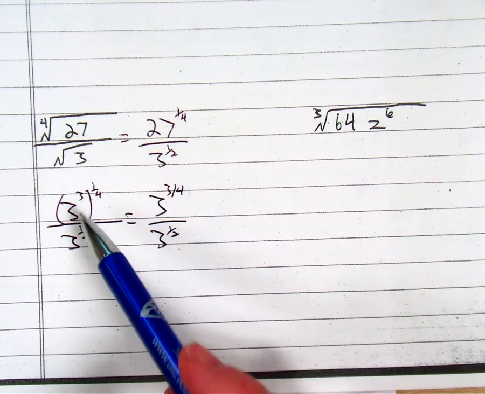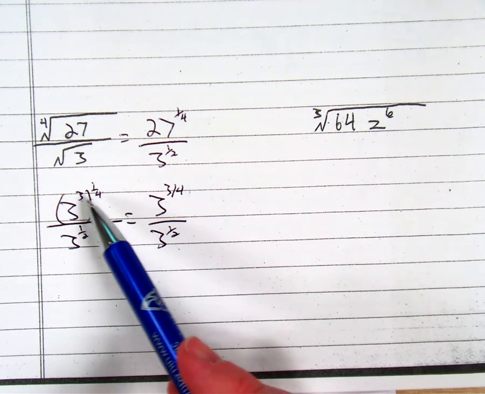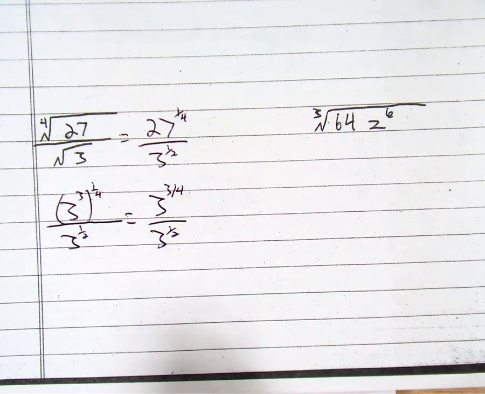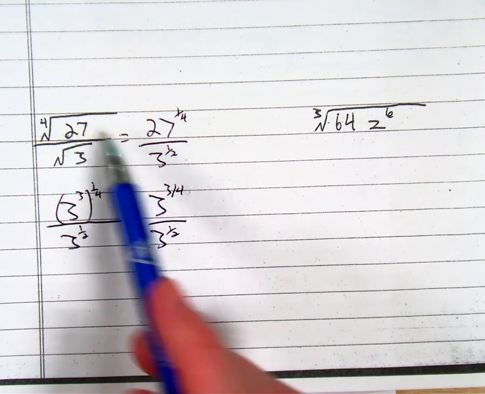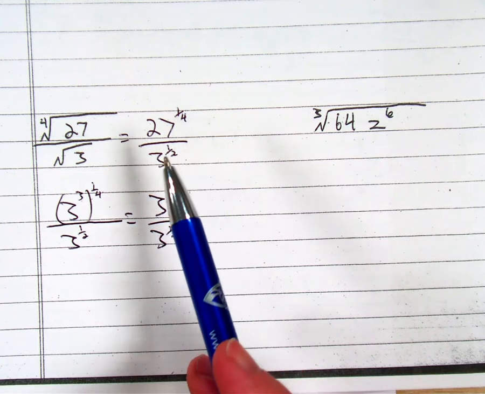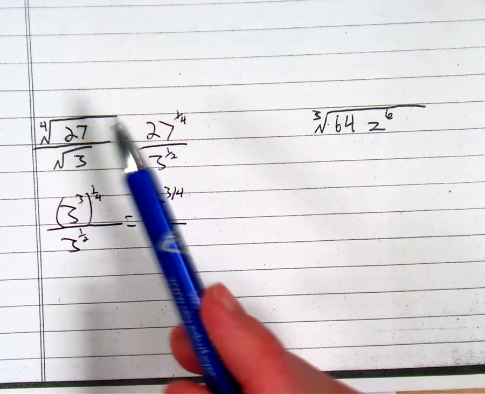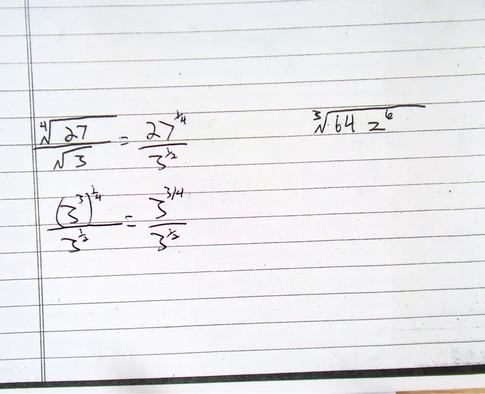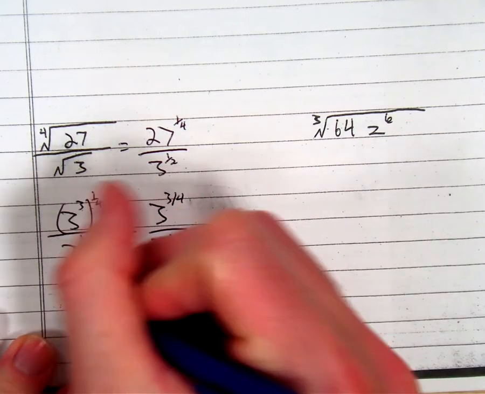All right, so it's 27. I could rewrite that as a 3 to the third. And then I can rewrite this power as 3 to the 3/4. So that was the tricky part here, is that you should always be able to rewrite the big number in terms of the small one. Sometimes it might be super tricky, right? This might have been an 81 and a 27. I would have had to take them both down to 3. So you really got to think on those, okay?